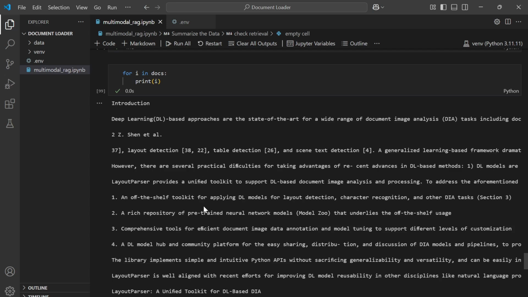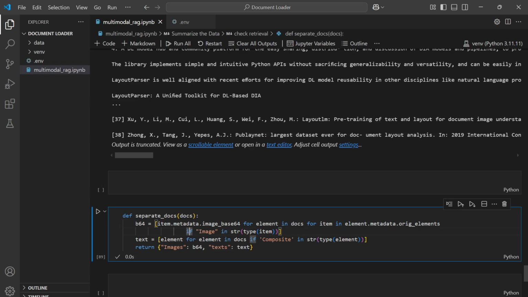By separating, I mean we have the images in a different place, and the text and tables together, before sending it to our large language model. To separate it, we'll have the metadata of all those images in a list, then the text and tables in a separate list.